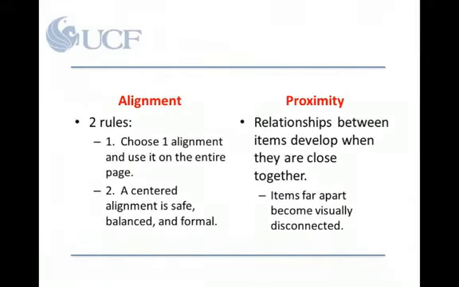Alignment refers to the layout of elements on a page. Essentially, there are 2 rules for alignment. First, choose one alignment and stick with it. For example, don't use a left justified alignment on one page and then a block alignment either later in the page or on another page within the same multimedia product.